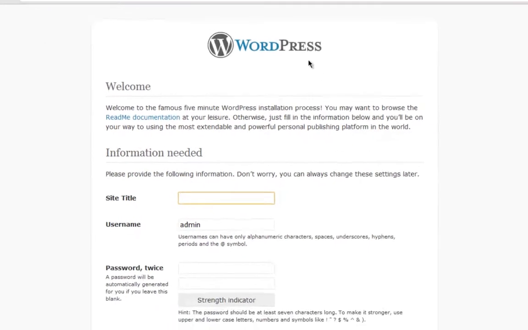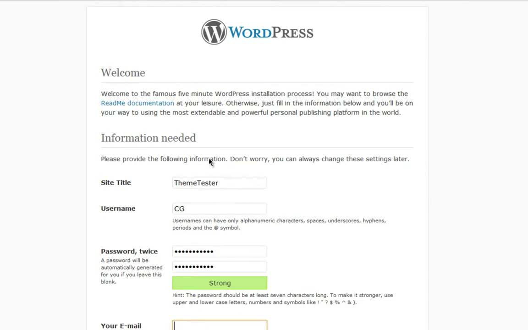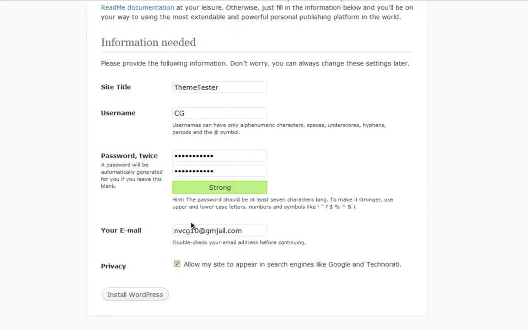Then you will be presented with this particular screen where WordPress will ask you to install it. For site title, put whatever title you want. If you are designing primarily for themes, generally try to put a bigger title so that you'll understand it later. I'll just put my initials as username, and a strong password. Always make it a habit to put strong passwords. For your email, just type in some email address, and then it's up to you. You can either allow your site to appear in search engines, and it doesn't matter because it's just on a development stage. Install WordPress. It will take some time to install WordPress. They say it will get installed in 5 minutes, and that's perfectly true.